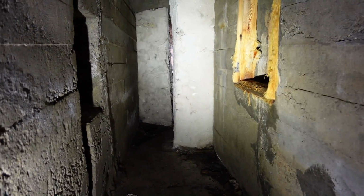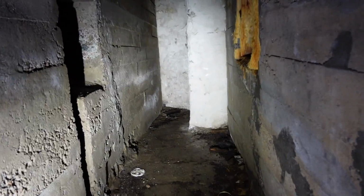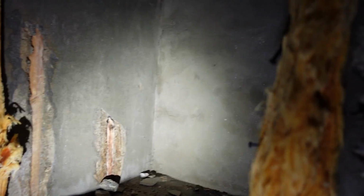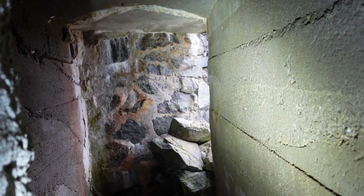Okay, I think, just give me a second. Right. I decided I'll check out this area first. A lot of spiders, I can see that. Wow, this is fascinating. So I guess this is a secondary entrance. This is very narrow. Yeah, that's just a secondary entrance. And you can see this section here. You see that coming out from there?